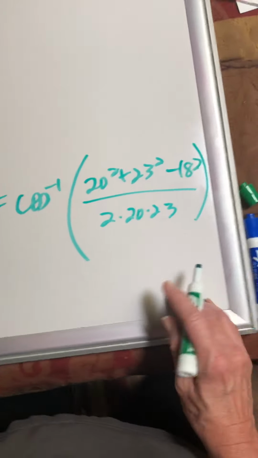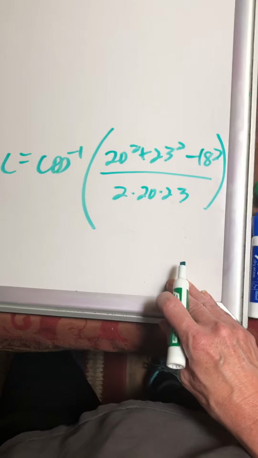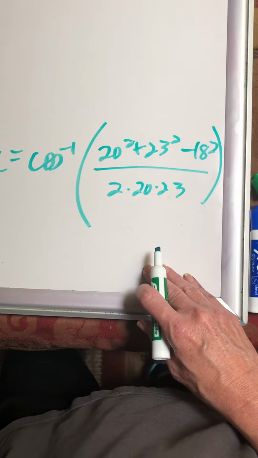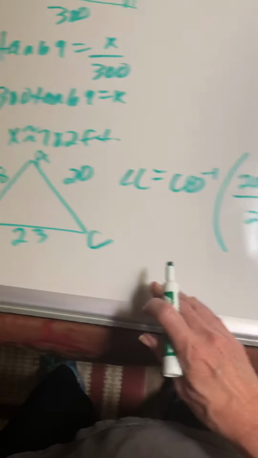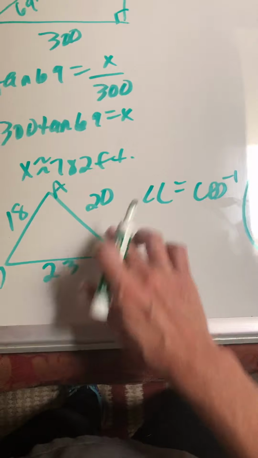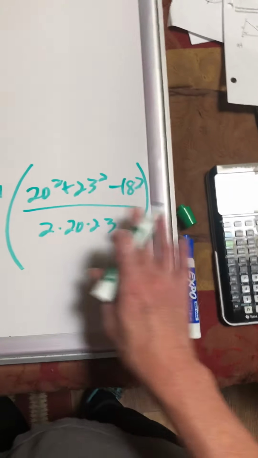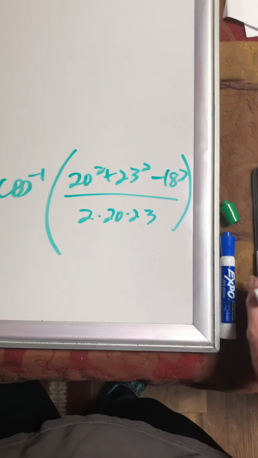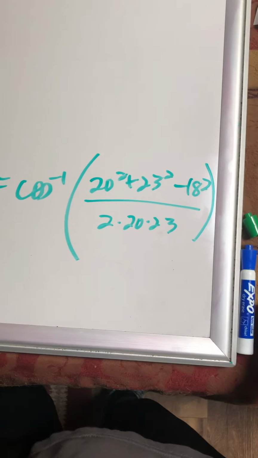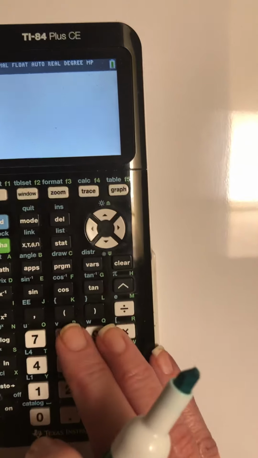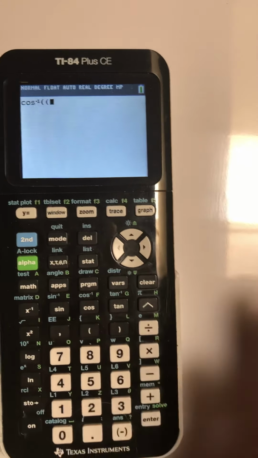So that's how you set up law of cosines when you're looking for an angle measure. I think it's a little bit easier than law of sines because you don't have as much work to do. You find the angle you want, you find the two sides around it, you subtract the one that's opposite like we've done here, and now you type it in your calculator very carefully, okay? So what you're going to do when you type it in your calculator is you're going to hit second and cosine, and you're going to start an extra set of parentheses.